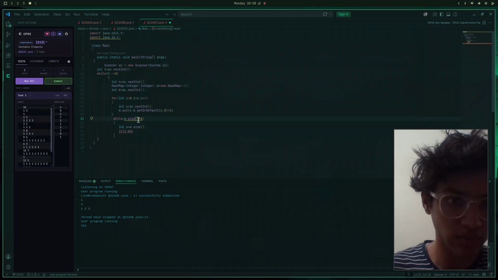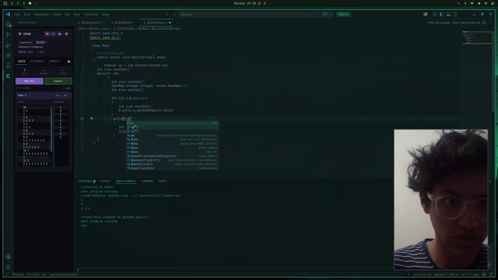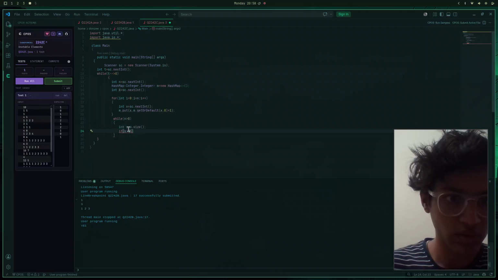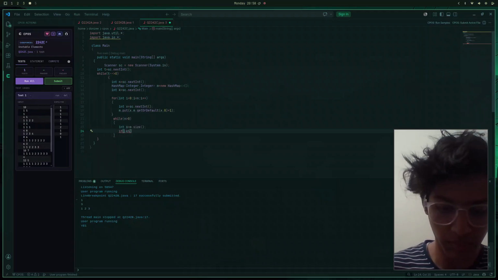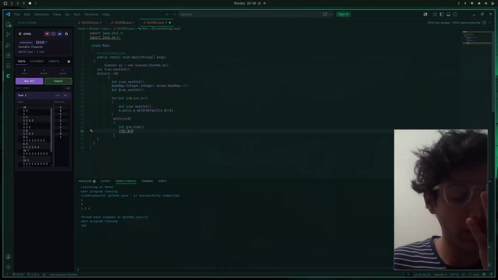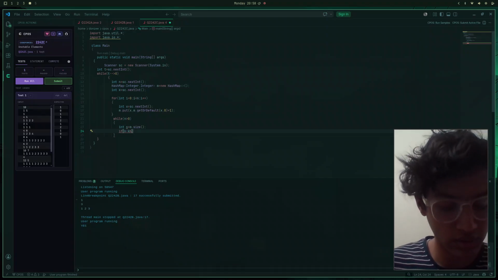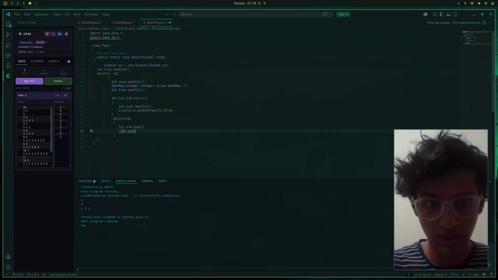While n is positive, if the total number minus k mod this size is equal to 0, plus answer.